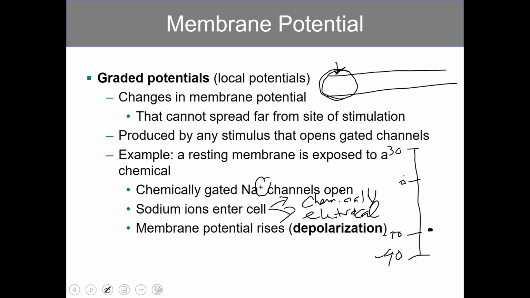As positive charges flood into the cell, it's going to cause this movement up the scale. So we become less negative. That is what depolarization is. It is a change in membrane potential in which one becomes less negative. And as we go from negative 70 to a less negative number, as we depolarize that cell, that is what we refer to as a graded potential, a temporary, localized change in the transmembrane potential from negative 70 or rest to a less negative number.